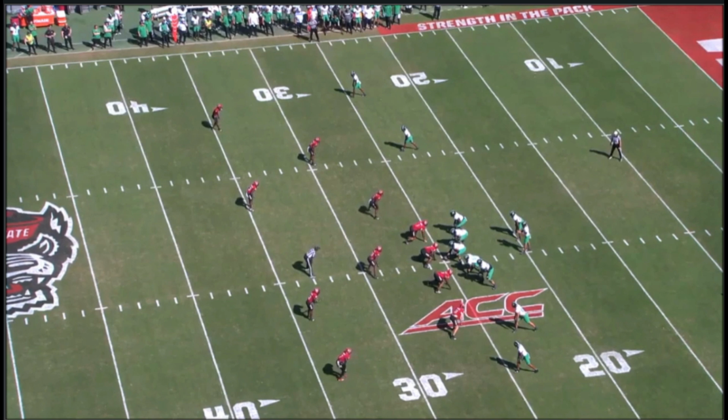Today I want to talk about an interesting prospect who was a 30 visit for the Dallas Cowboys, and that's Rasheen Ali, running back out of the University of Marshall. He's a dual running back, had a good Senior Bowl, 5'11", 206 pounds, ran around a 4.4. When you watch Rasheen play, he has good initial burst, good balance and speed. Now, it's not hit your head on a goalpost type speed. I know a lot of people get confused, like, yo, Tuck, he ran a 4.4, so he has to be fast. There's a difference between combine speed and game speed, but I think his game speed is good enough.